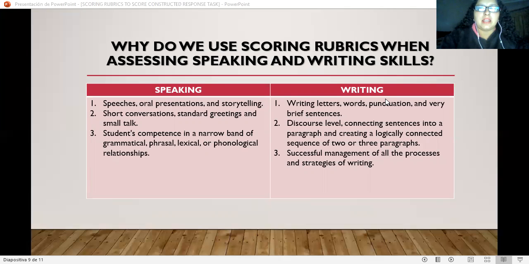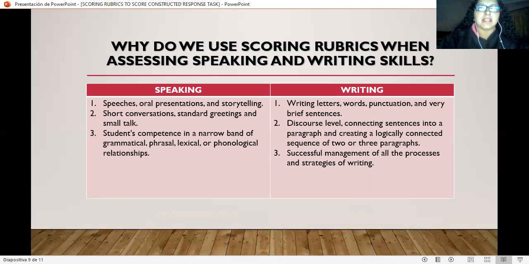Another reason that for me is important is that the student's competence is a narrow band of grammatical, phrasal, lexical, or phonological relationships, such as prosodic elements: intonation, stress, rhythm, juncture, etc. In the case of writing skills, there are writing letters, words, punctuation, and very brief sentences. Another is the discourse level, connecting sentences into a paragraph and creating a logical sequence of two or three paragraphs.